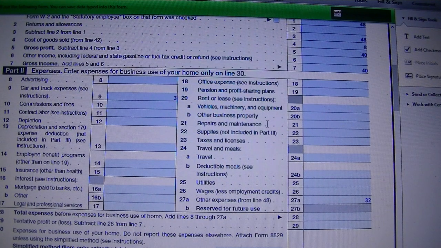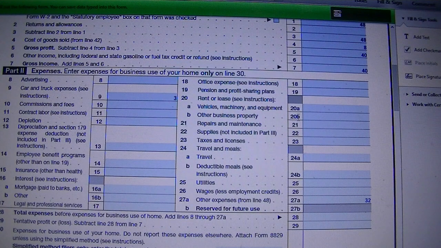For the repair and maintenance, if you hire somebody to fix something, probably a property related that you use in your business or an equipment that you use in your business, the amount you pay that person, that contractor, including the material and the labor, will go on that line 21 if it does not improve the equipment or add value to it. But that just maintain it, you'll claim it on line 21.